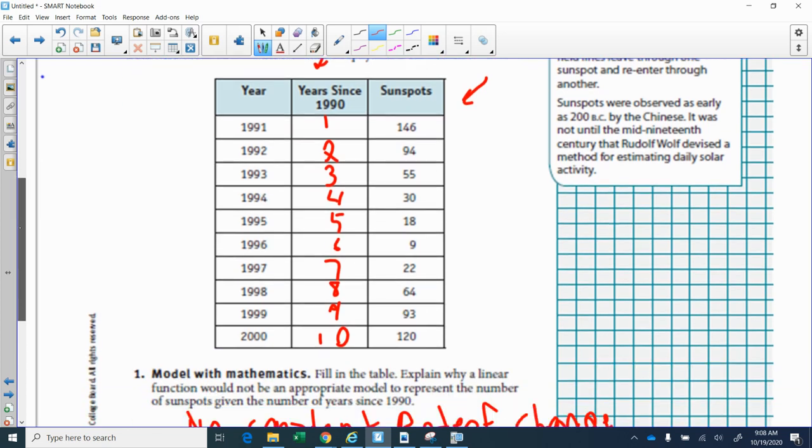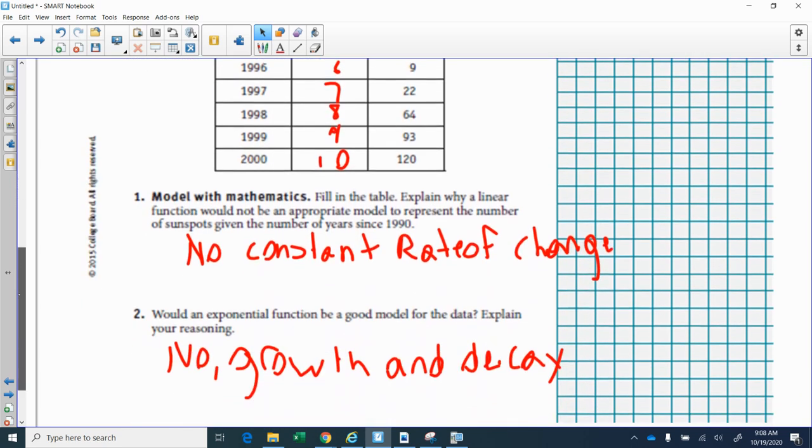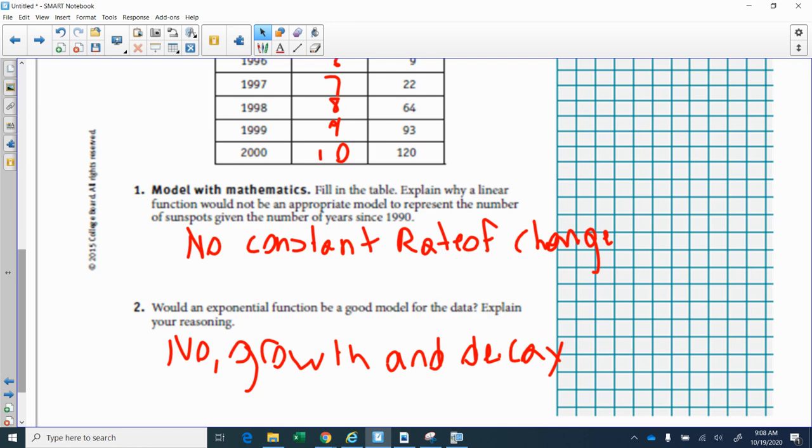Now, before I even do anything with regression or anything like that, because maybe some of you are coming up with specific ideas of like, okay, I know what certain regression this is going to be, let's discuss what's happening. So in your next two questions here, they're basically asking, can it be a linear function or can it be an exponential function? And I want you to try to think about each of those, all right?